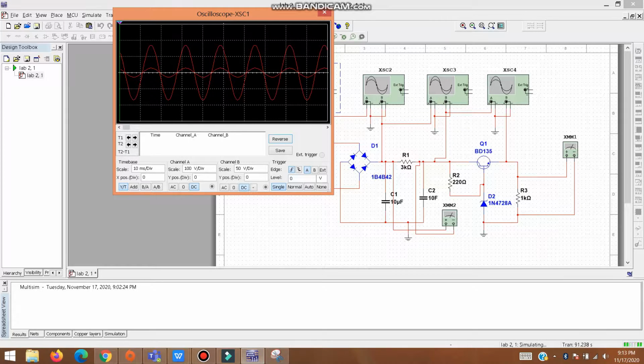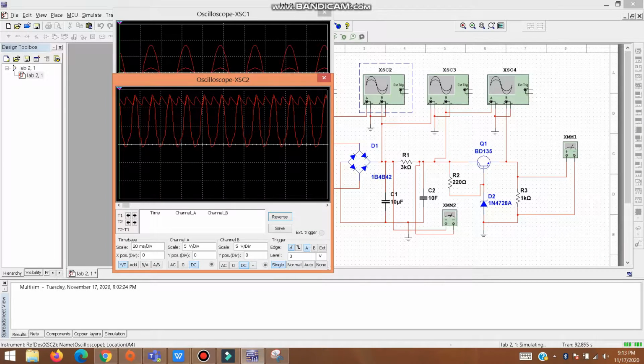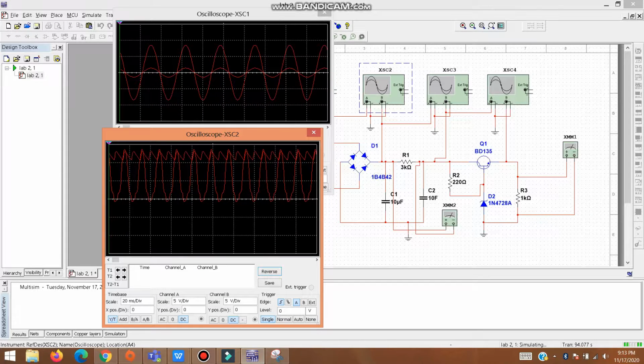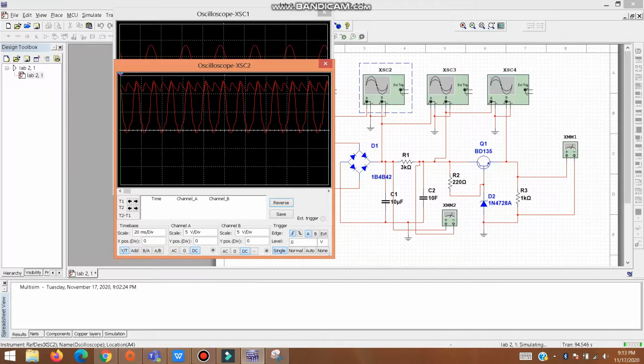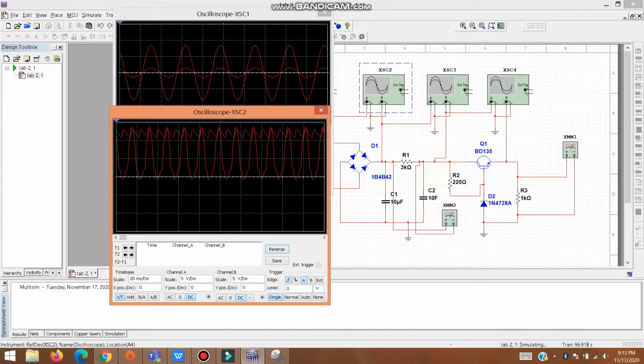But the rectifier output is not smooth like a DC signal. In the rectifier process, all the negative wave from the signal becomes positive, but the signal is not smooth like a DC. So we put in a filter. Our filter is a capacitor.